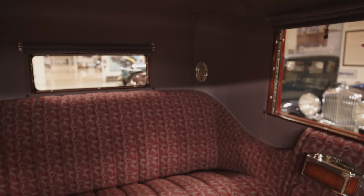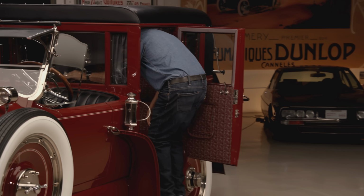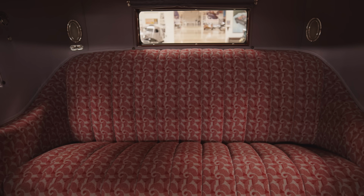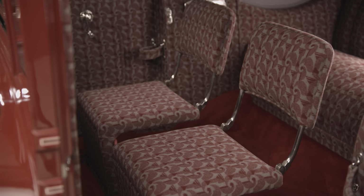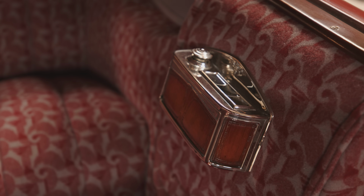Oh, this is unbelievable. I gotta sit in the back of this thing. Here we go. Oh my God. Comfy? Oh, this is great. And you have a button right here that you press to signal the chauffeur. And you got curtains right here. And you got jump seats that pull out here. But you got more than enough leg room. Oh my God. It's very spacious back there. And beautiful little cigarette boxes here, and there's a little handheld mirror. Enough room for a Fatty Arbuckle. I imagine these were probably all built to order, these things.